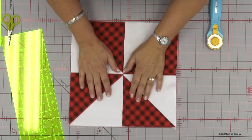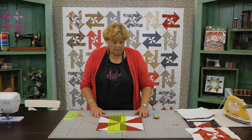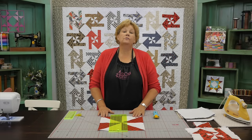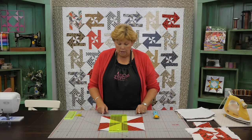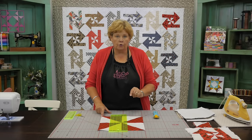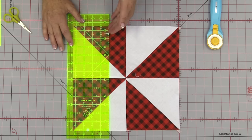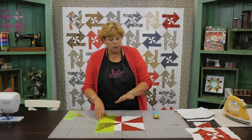Now comes the magic. Now what you're going to do is you're going to measure your block. And however big your block is, you're going to divide that by 3, because we're going to turn this block into a 9 patch. So my block is 12 3/4. I'm going to divide that by 3. That means every block should be 4 1/4. Now, if I came in from this outside edge, I could cut from my outside edge 4 1/4 on all 4 sides, and it would work.